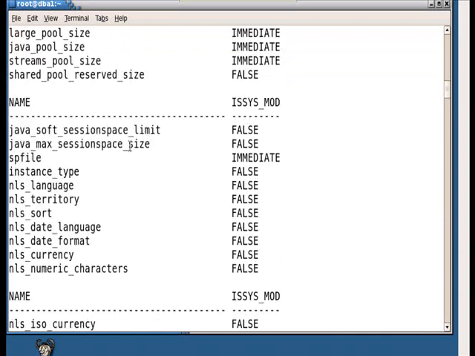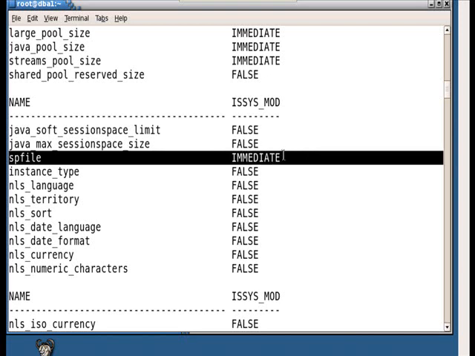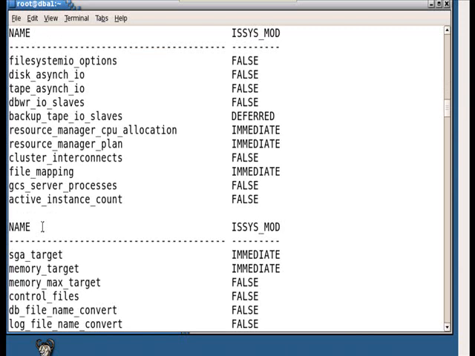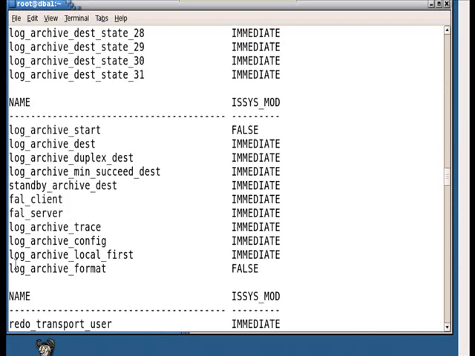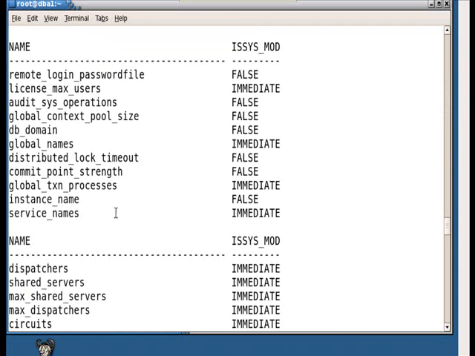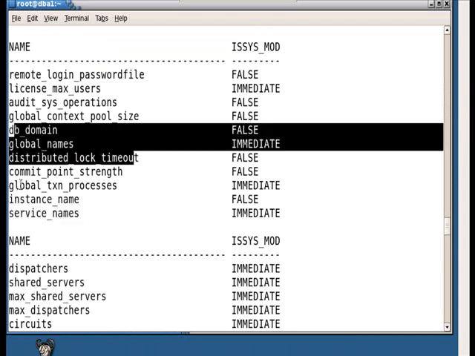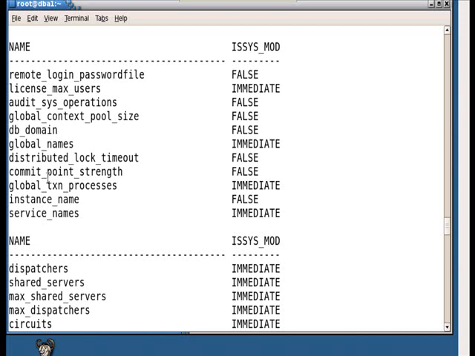Next, spfile, you can change; that is immediate. When the database is up and running, you can change it. Some are deferred also. So many parameters are there, and for all of these parameters some default value will be there. If you want to change the value of a parameter, we should check issys_modifiable.